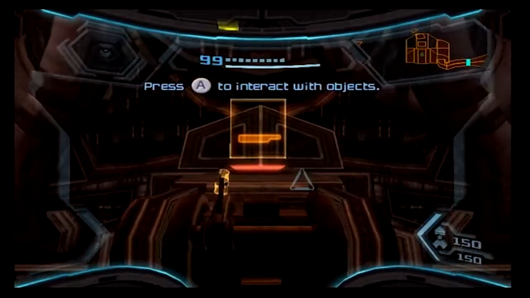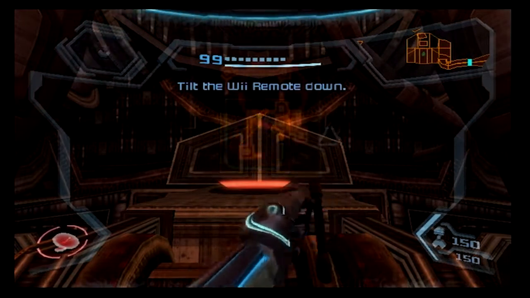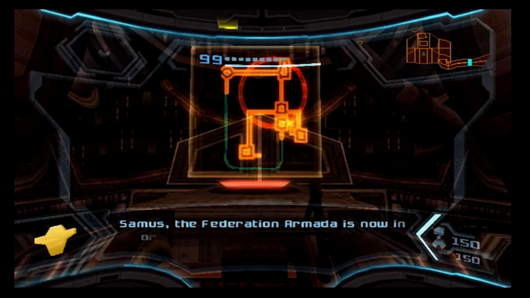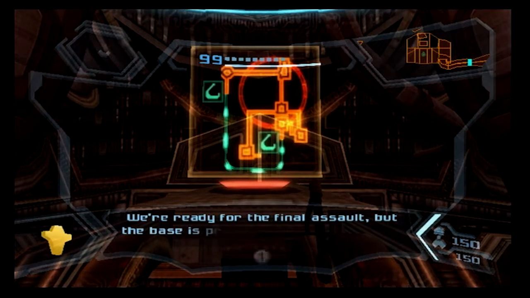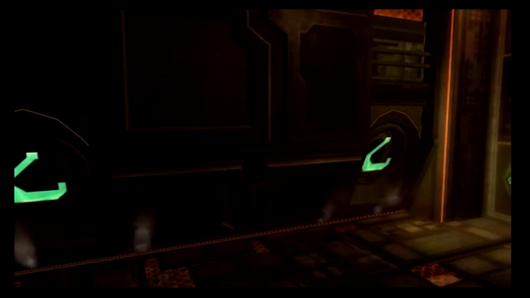So, take the bus to the other area. Samus, the Federation. Okay. Thank you for cutting him off, cutscene. I appreciate it. Oh.